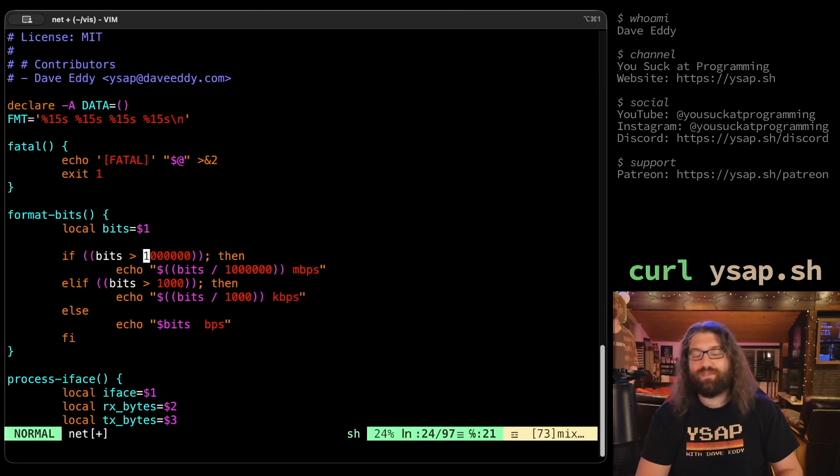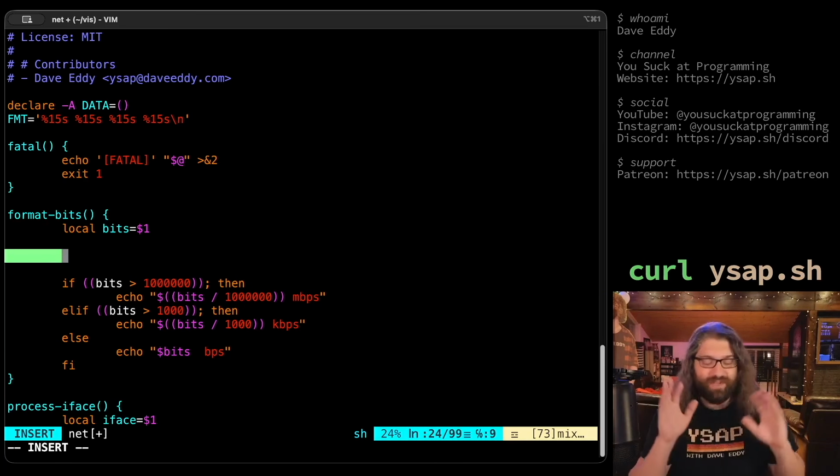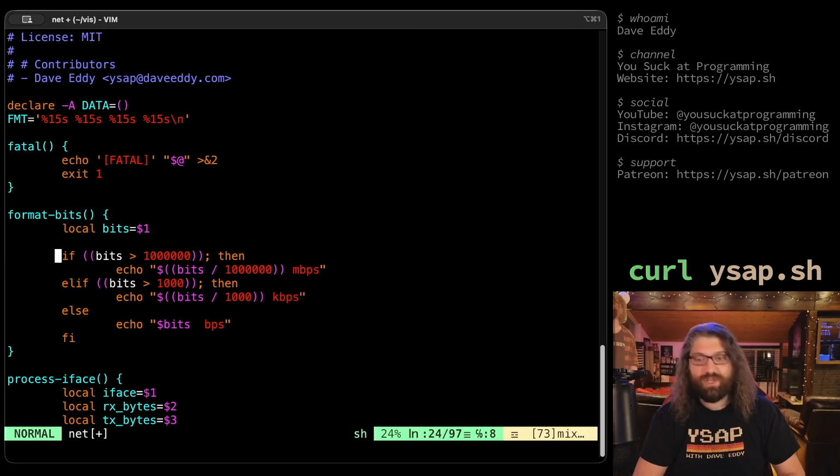Because we don't have complex data structures in Bash, it's kind of annoying to make some sort of an array that has that data plus the suffix. You might disagree, and if you find a really cool way of doing it, go ahead and make a pull request if you find a really, really simple way to understand it. I just don't want to overcomplicate it when it comes to teaching this stuff. I figure this is a really simple way to do it, and if someone wants to add to it, it's very clear what's going on here.